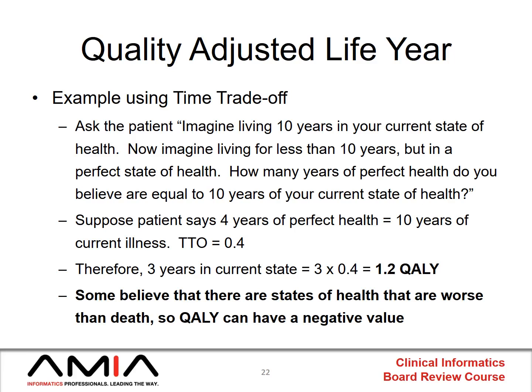And there are established and published quality adjusted life years for various health statuses that have been determined through research. Also, there's one thing to note about quality adjusted life years: unlike the previous examples of life and death, where 1 was life and 0 was death, you can actually have a negative utility. You can have a negative quality adjusted life year. In other words, there are some states of life that are worse than death itself. And so that's an important distinction for quality adjusted life years.